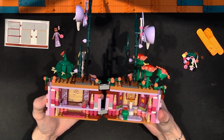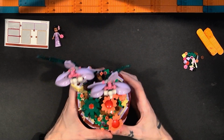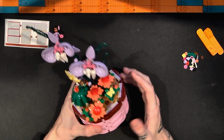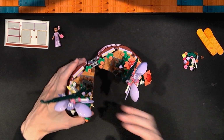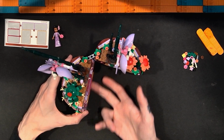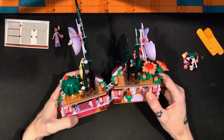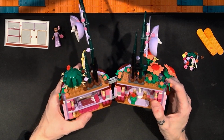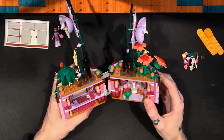Now, not only do we have internal details there, but we can see how we built these sides of the flower pot. You start by just building one half with those angled plates on the bottom. And then we do a bunch of interesting stuff. There's some studs on the side over here, using the 1x2 hollow stud rounded plates and flower studs.